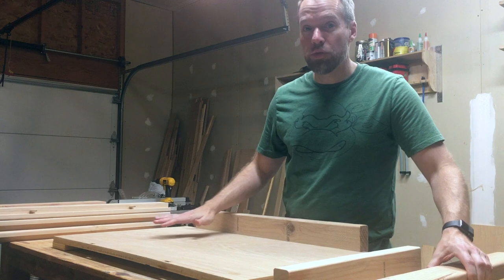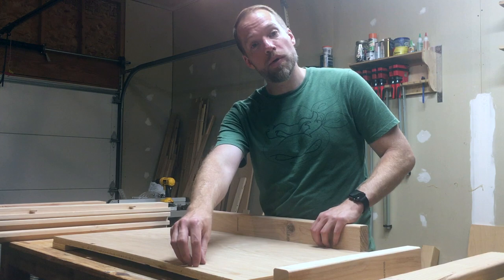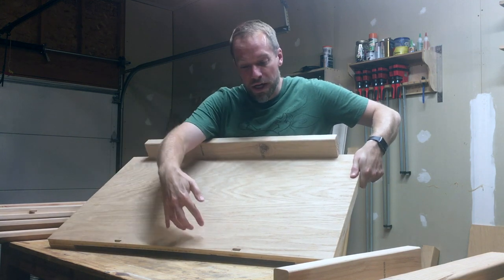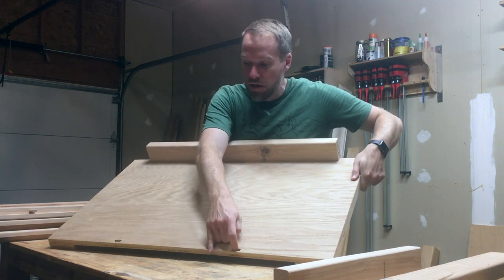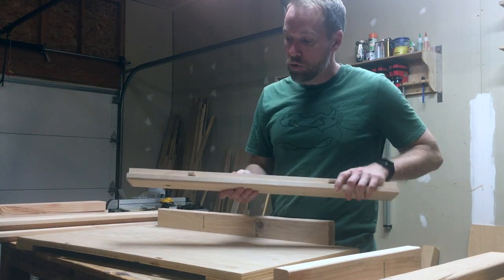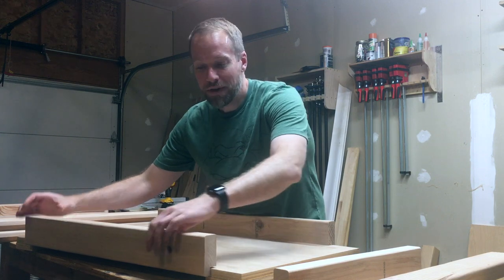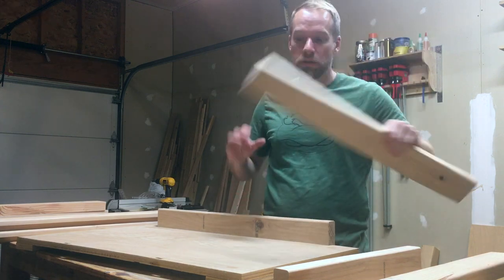One difference I have on the bottom tray is that I want to keep one of the sides easily accessible. So I don't want both of the long rails screwed in completely. I cut a couple of slots at the bottom using my Festool domino, and I just glued in a couple of dominoes at the same spots on that specific rail. This will allow it to slide in and be pretty secure, but if I need to remove it to get the shop vac or the dust extractor out more easily, it comes out easily and goes right back in.